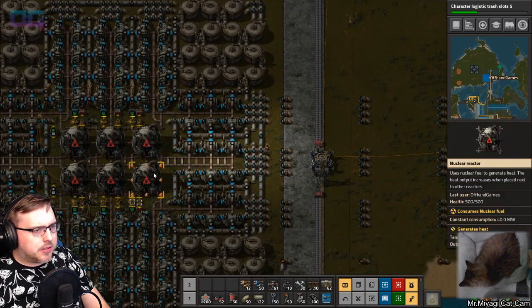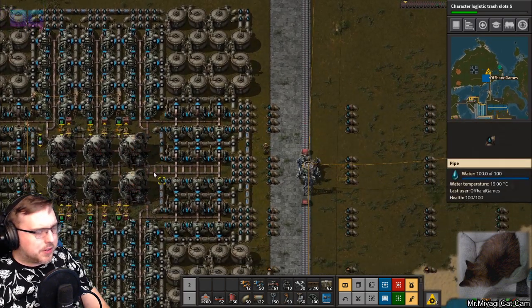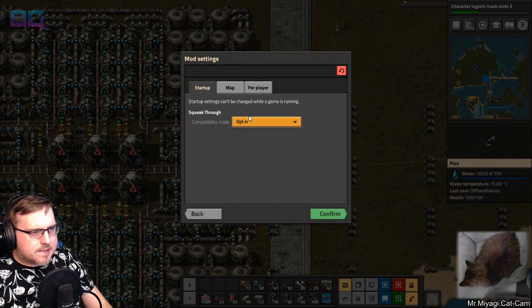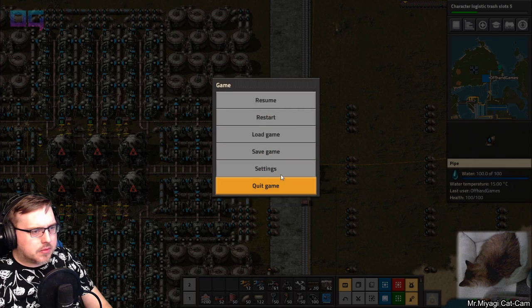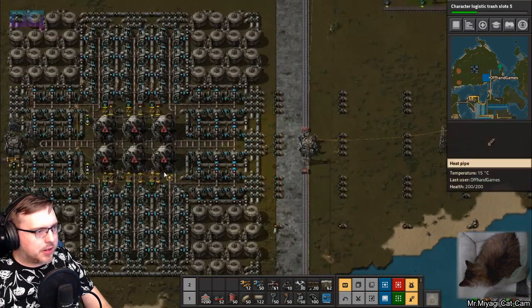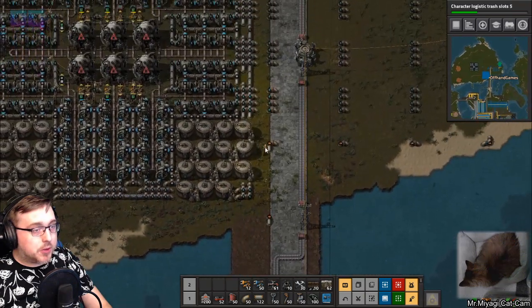Also, our squeak through stopped working. I think it needs an update or something. Let me double check our mod settings here just to make sure. Squeak through compatibility mode, opt in. There's no other option here. Resume. Yeah, so if we need to get in there, we actually would have to break some stuff, because I don't think that these are set up to allow for squeaking through.